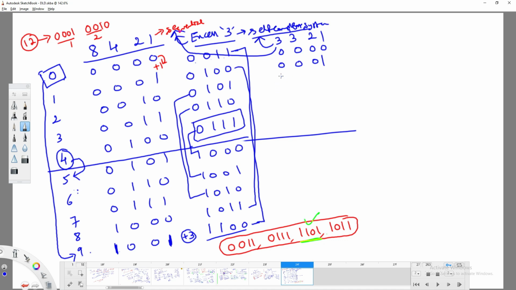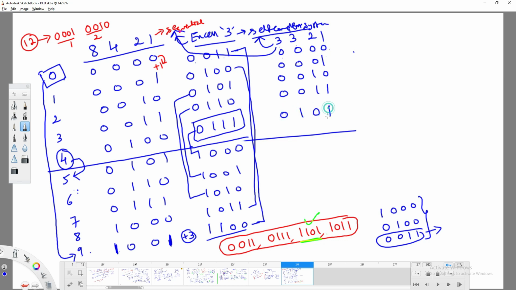And what about number 2? 0010. What about number 3? Right? So if you take number 3, you have multiple possibilities. One is 1000, another one is 0100, another possibility is 0011. These are 3 possibilities. So among these 3, what you have to consider is the number which has the least decimal value. What is the least decimal value? 0011. So you have to write that. Okay, fine. What about the number 4? So number 4 has the possibilities 1001, 0101. The one with the least decimal value is 0101, right? What about the number 5?